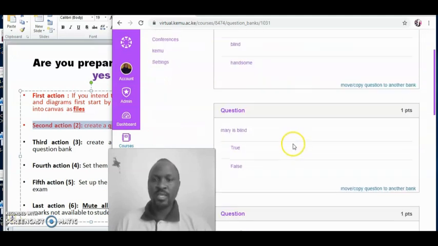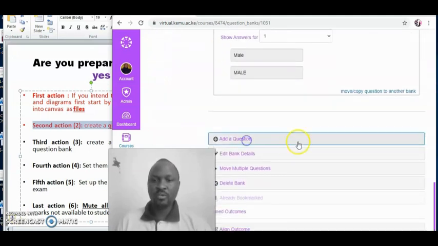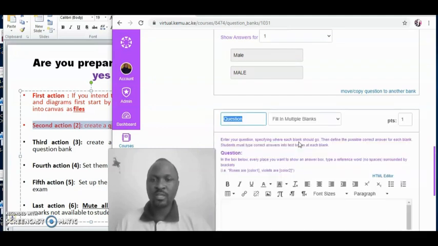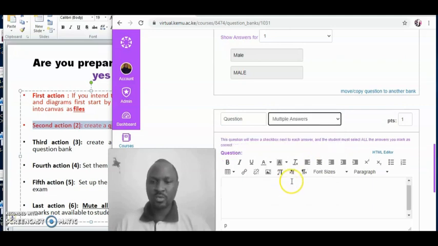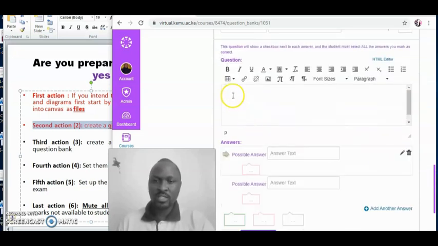So the second part, let me add one more question just to tackle all the different variations. This time I want to add another question, but I want to add a multiple answer question. So in this instance, there will be two possible answers to it.